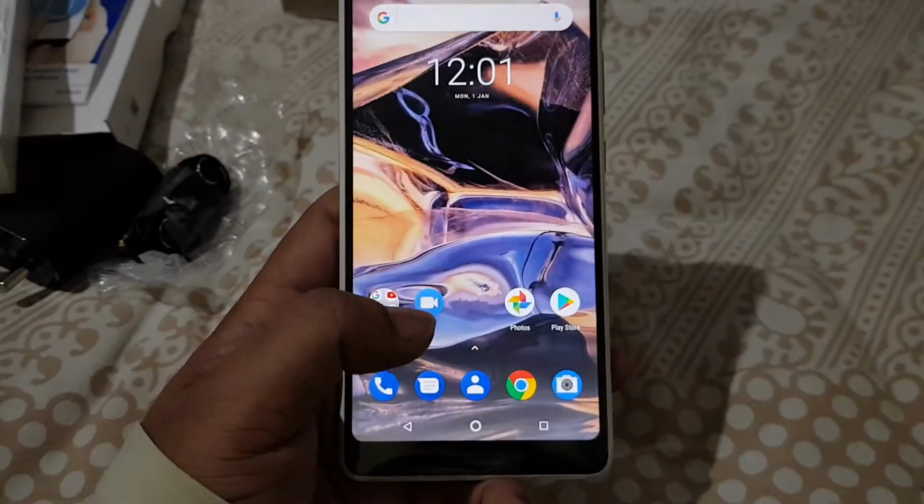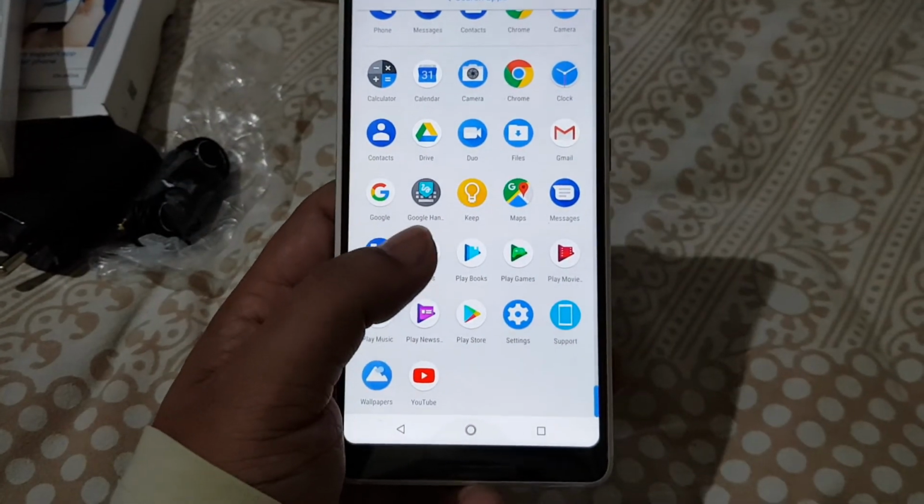None of the like Samsung and others, we don't have any bloatware software. We have got pure Android here.